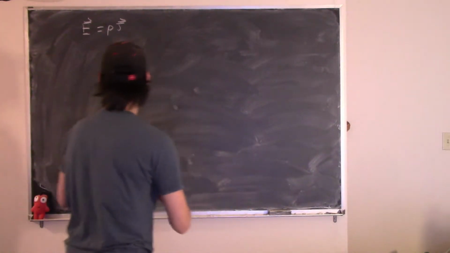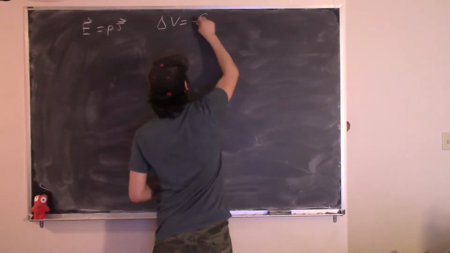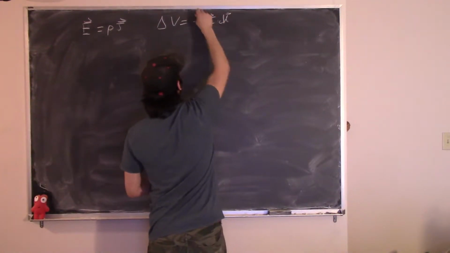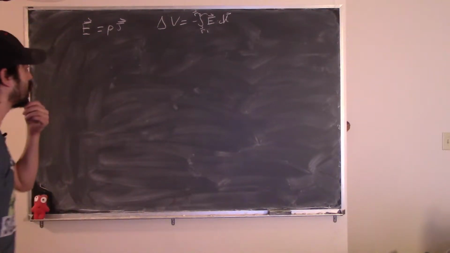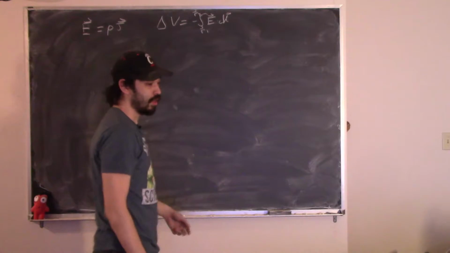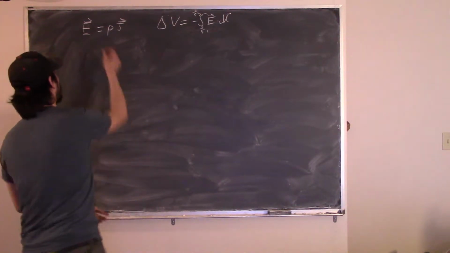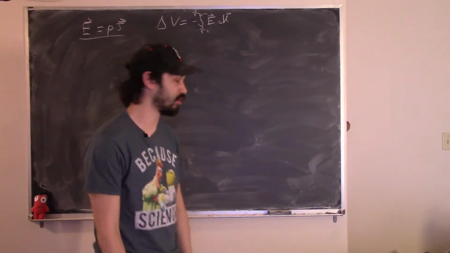And so in order to do that, if we write down that equation, we have delta V is equal to the negative integral of E dot dl from R1 to R2. What we realize is, in order to do that calculation for the difference in electric potential, we need to find what the electric field is. And so for this problem, because we're talking about resistivities, that's going to lead us to using the microscopic form of Ohm's law to find what these electric fields are.